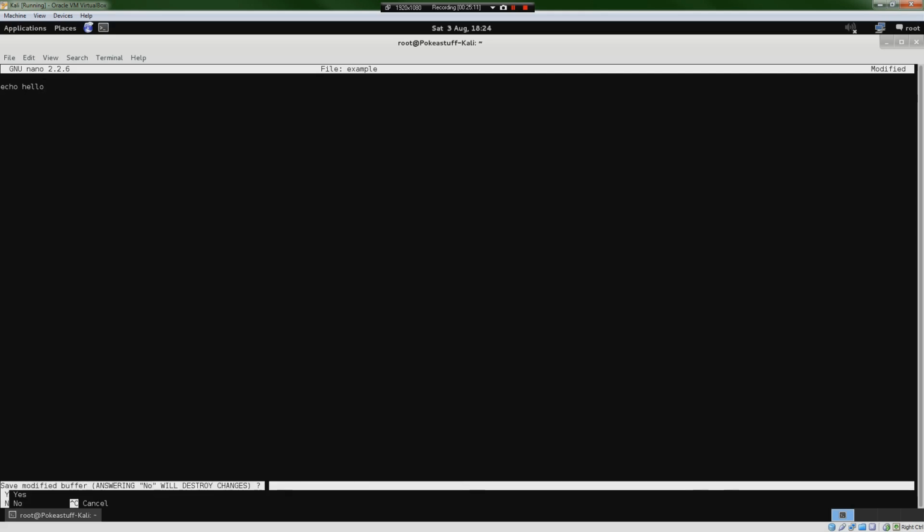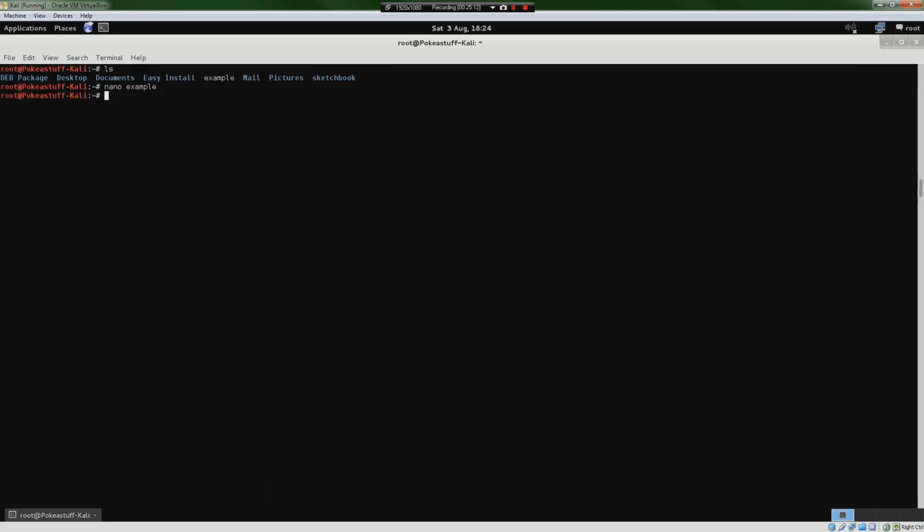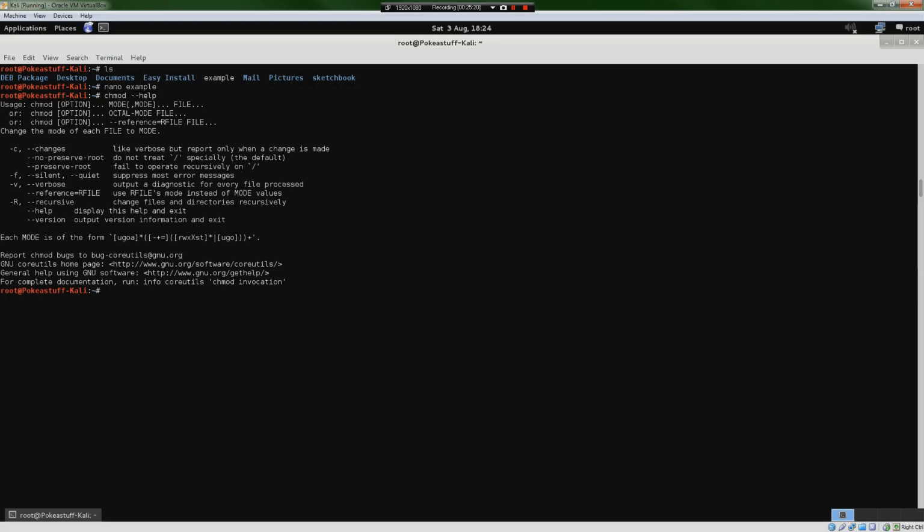So I'll save this. So there's a command called chmod. Let's see what it can do. So it's like in Windows a .bat file or a .cmd file. When you run it, it runs it with the terminal. So what I typed in is echo hello into the example. That's the only thing. So I can cat example, and that's the only thing in there. So it will echo hello, so it'll send back a hello.